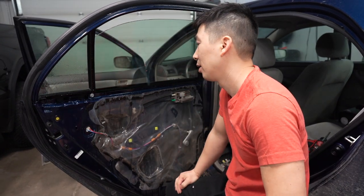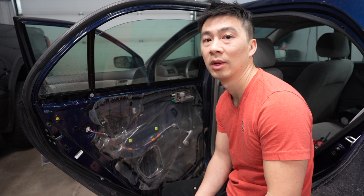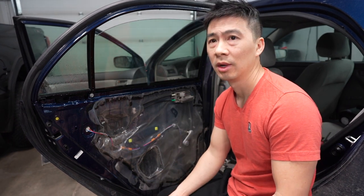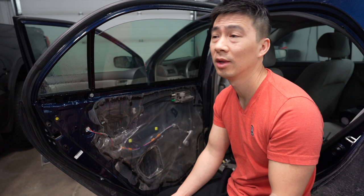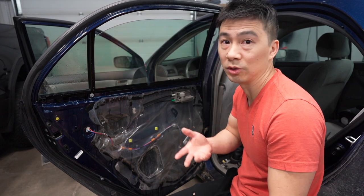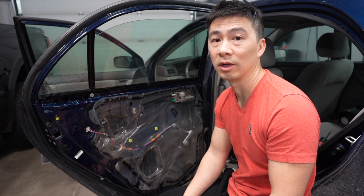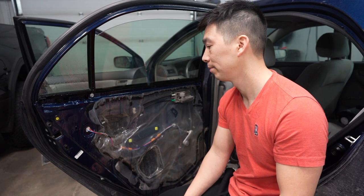So the key to a good professional looking install is having the window clean and a clean environment. You shouldn't tint with the garage door open or any kind of draft. If you live in colder climates, you may want to turn the heater down, especially if you have a blower fan, because that'll pick up all the dust and stuff like that. You'd be amazed, it looks clean right now. As soon as you peel that film and put it on, you'll see little dust specks everywhere, and that's because of contaminants in the air from your fan and stuff. So any kind of draft you want to eliminate. If you're in a garage, close the garage doors. That's a key.